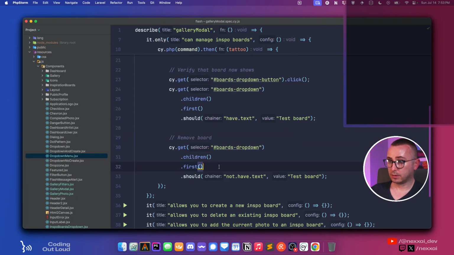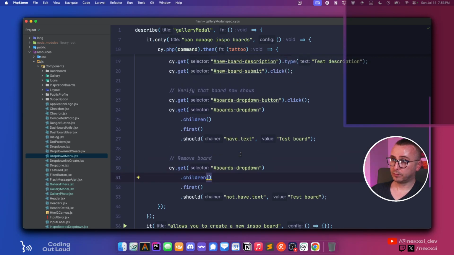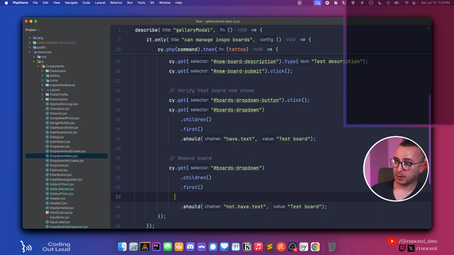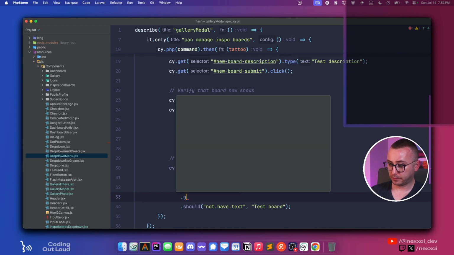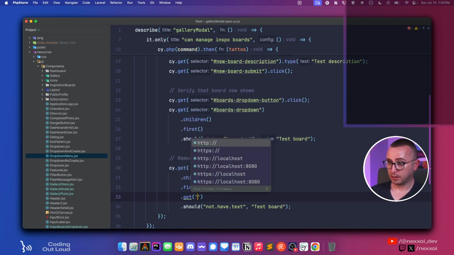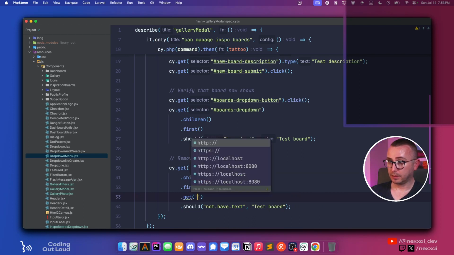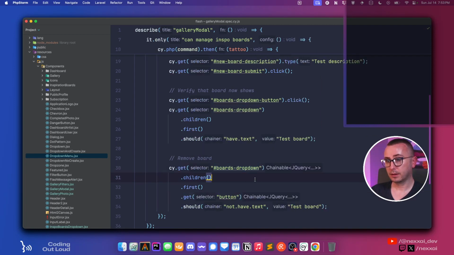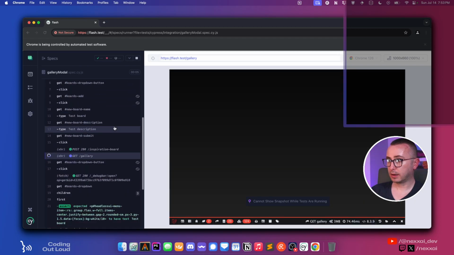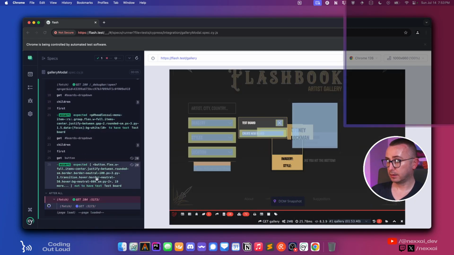First, boards drop down, children, get. I don't know if this is going to work the way I think it is, but cool. Did work. Awesome. Okay.